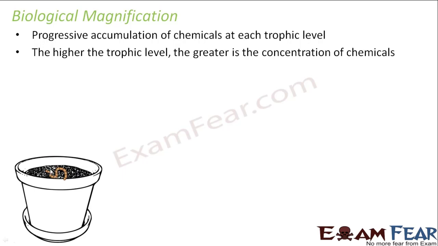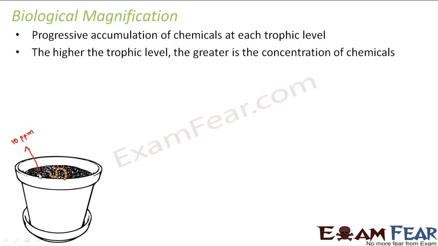Now let us suppose that the concentration of DDT in the soil was very less. It was not that heavy amounts of DDT were present. Maybe a very small amount of DDT was present. Say, for example, the amount of DDT present in the soil was 10 ppm. What is ppm? It is particles per million. That means for 1 million particles of soil, only 10 particles of DDT were present. That is called parts per million. So that means 10 particles of DDT were present in 1 million particles of soil. So it is a very low concentration.